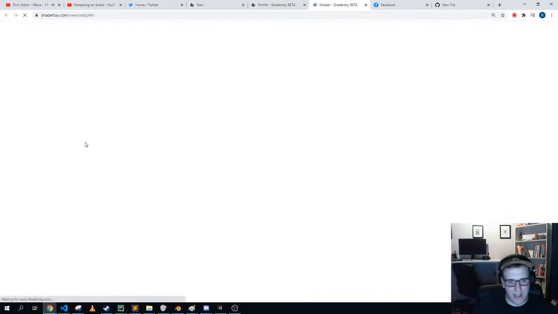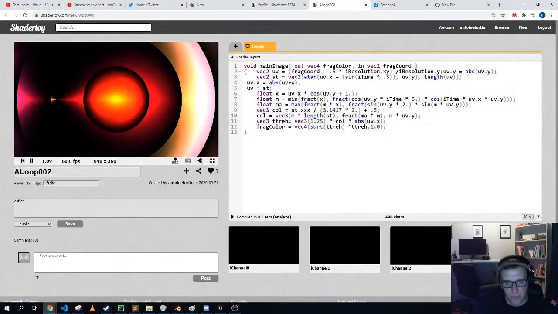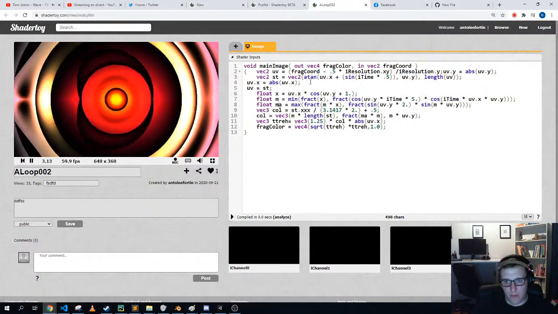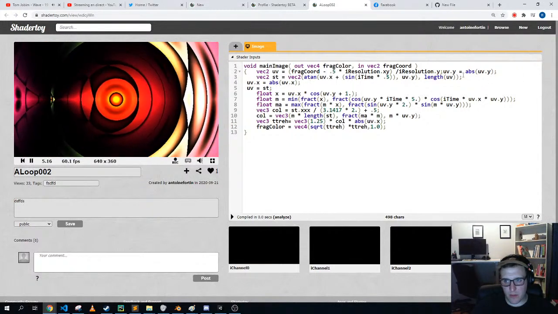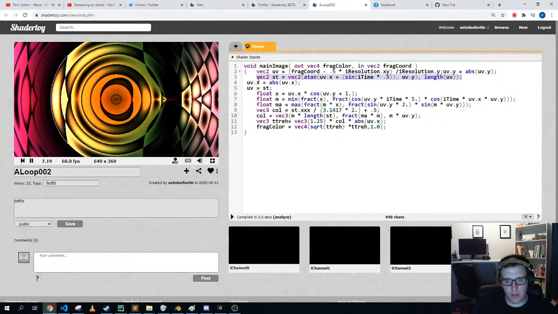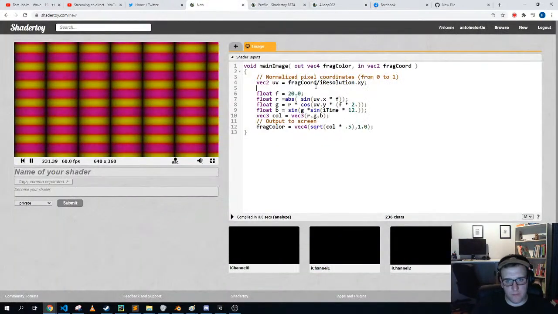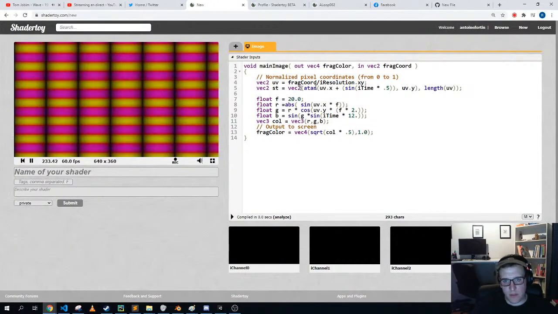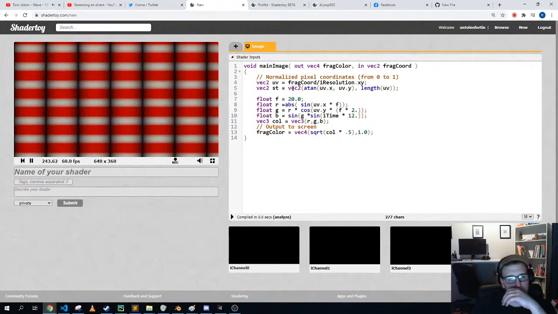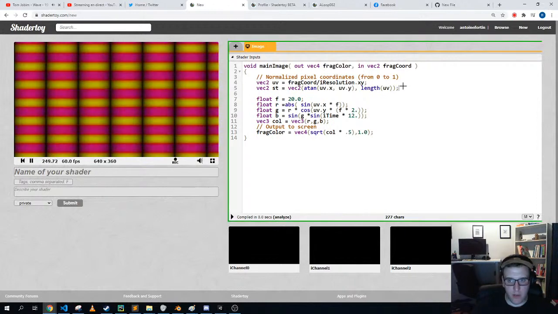I'm just gonna create here. So to switch to polar coordinates, Cartesian to polar coordinates in 2D, you're doing this way, and then you take the length of the UV.